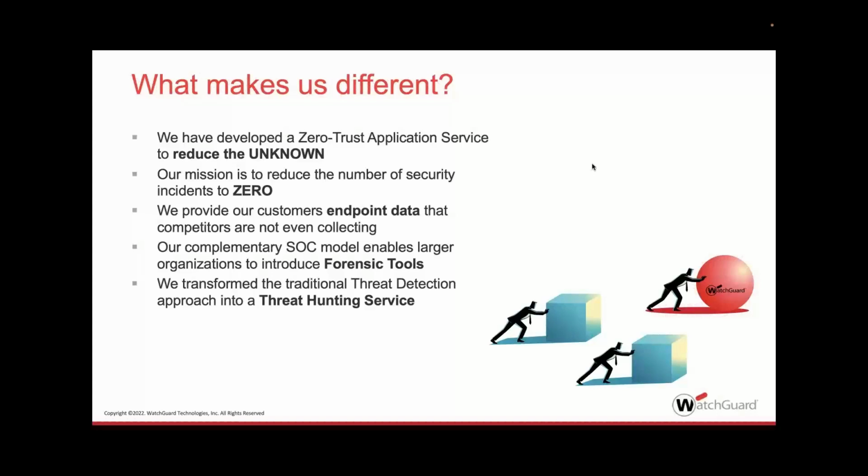This endpoint data, this telemetry that we keep talking about as well, is the prime matter that allows us to transparently deliver that zero trust application service to deal with file-based malware, and also allows us to introduce another very important service that I'll mention in a minute. But it's all about that telemetry. It's all about that endpoint data.